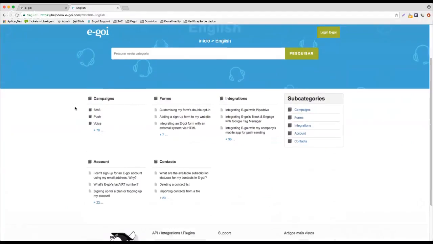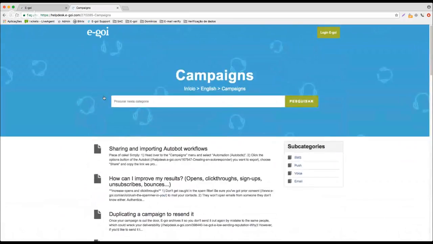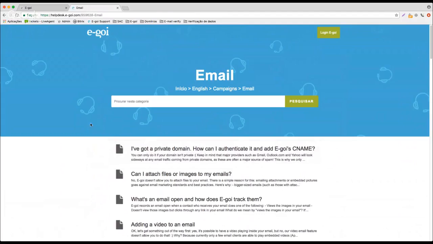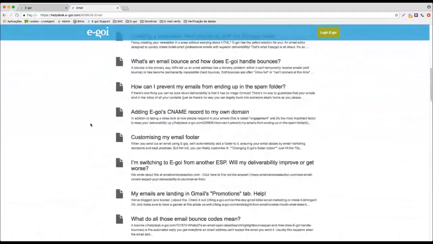We have them divided by themes, campaigns, forms, integrations, accounts, and contacts. And let's say, for example, campaigns, and specifically email. And E-goi will show me all the help articles that we have regarding email campaigns. We have all these available.